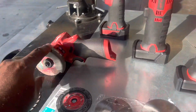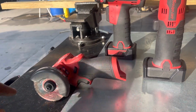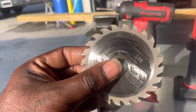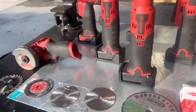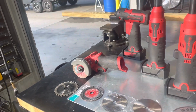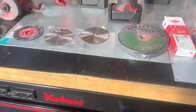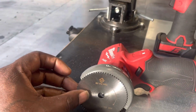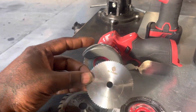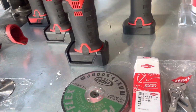Problem is, when you take that off, when you're cutting with it, you have to cut only one way with these saw blades, so the teeth actually hit all of the bits and pieces that are coming off, hit your arm at a high speed, and it hurts. So I definitely wanted to get saw blades where I could use with the blade and the guard on there, so I don't have to eat up with all the wood chips that are flying off.